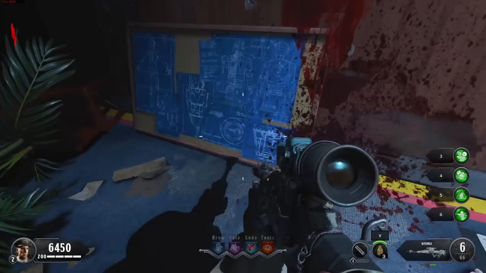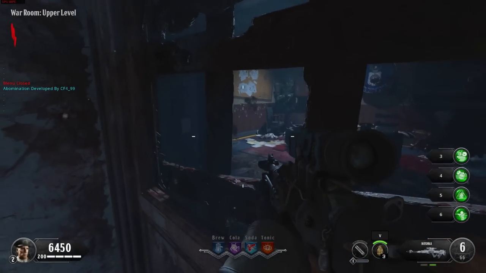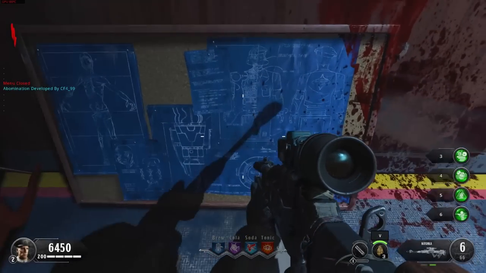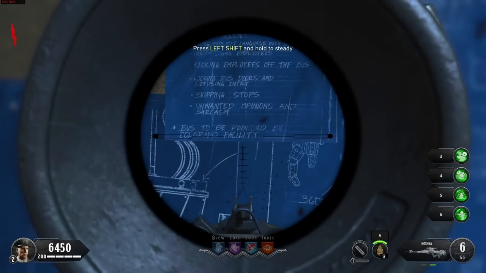Now, I'm sure this has been found before, but it's very clear that there's no way to see this from inside the map here on Black Ops 4. But perhaps it's somewhere else around the map. We'll keep an eye open for it. But yeah, pretty awesome, man. It's very clear this is Ted, and there's some really cool instructions here along with it.